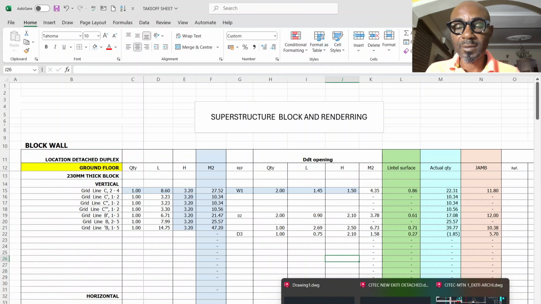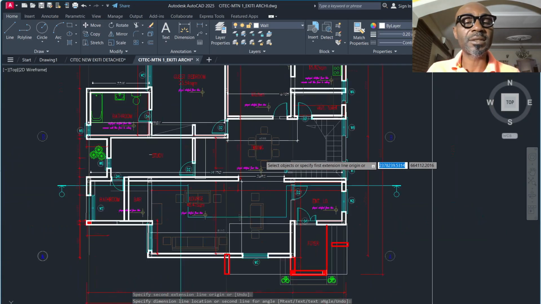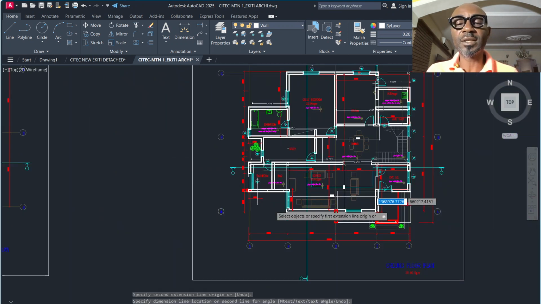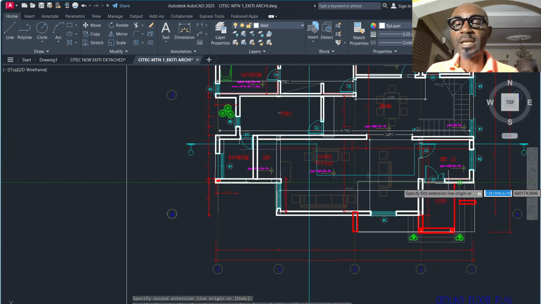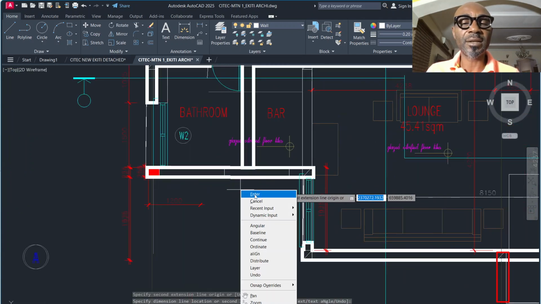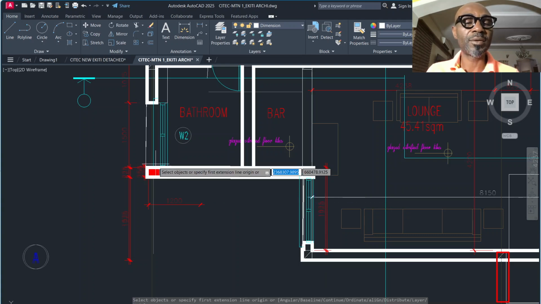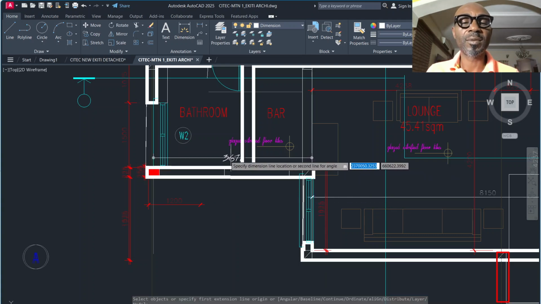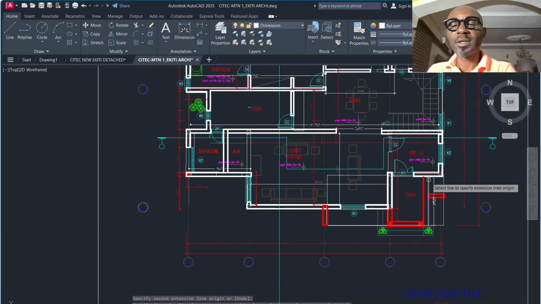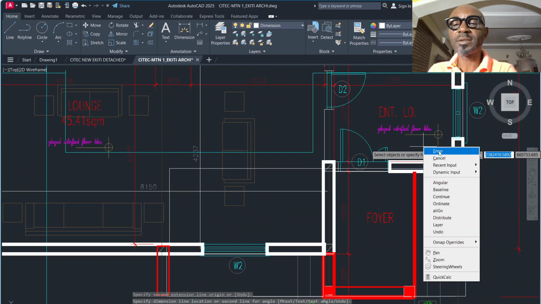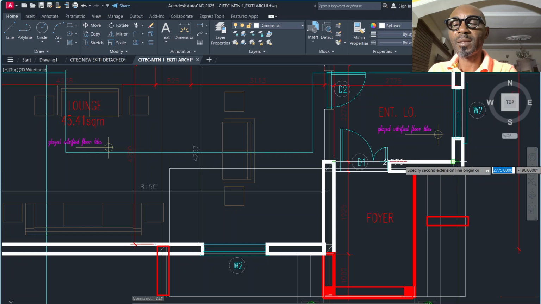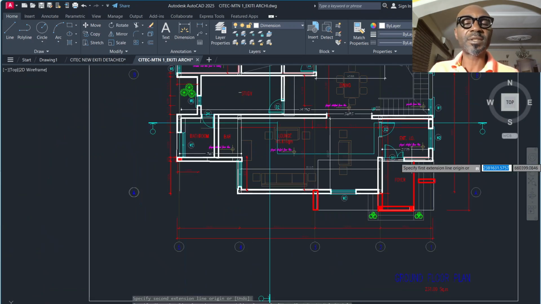Then we go to the next. So this door and this opening is what I deducted. Then we come to the second to the last wall. I measure 3.6, and the same grid with this, 2.77.